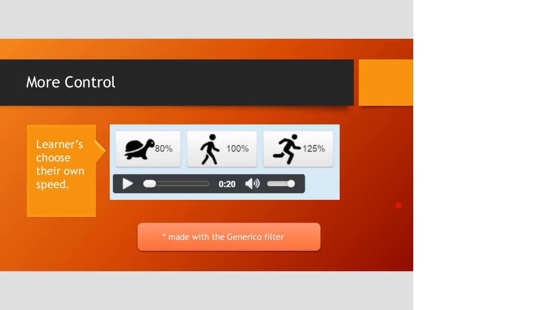What I love about this is that it can be of use in so many different contexts. It's not specific to language learning. To record lectures and put them up on Moodle, this player could help limited English proficiency students, or perhaps those who take notes while they listen. If the learner is already familiar with the content, they can play it at a higher speed as a quick review. I think this is a great example of what can be done to redistribute control in a way that benefits all stakeholders.